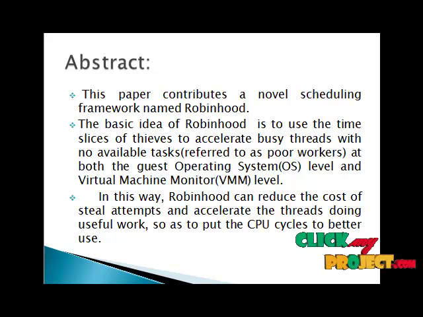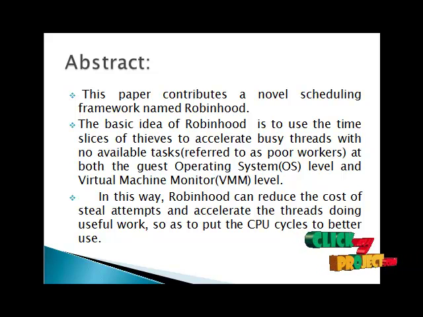The modified abstract: work stealing, as a common user-level task scheduler for managing and scheduling the tasks of multi-threading applications, suffers from inefficiency in the virtualization environment because the stealing attempts of thief threads may waste the CPU cycles that would otherwise be used by the busy threads. This paper contributes a novel scheduling framework named Robinhood.